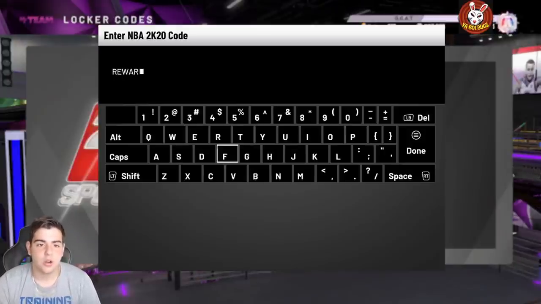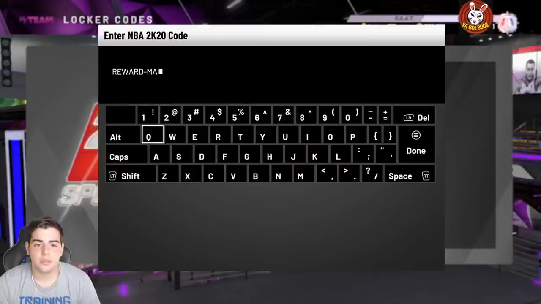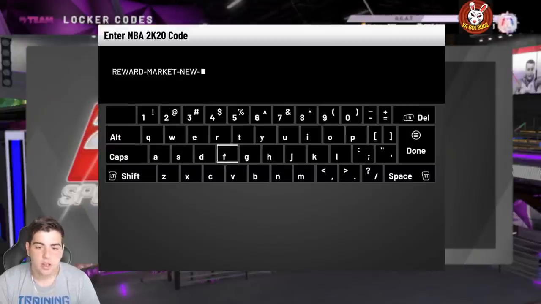Here is the locker code, guys. It's very good. It's for the token market update. It is a token market reward. And also, if you guys didn't type in some of those limited codes yesterday, they are now expired. If you see any of those limited time locker codes, they're gone. You're no longer able to type them. So here it is, man. Reward-market-cards.